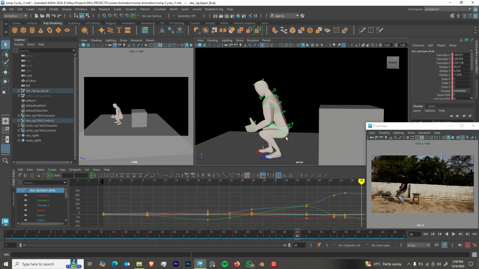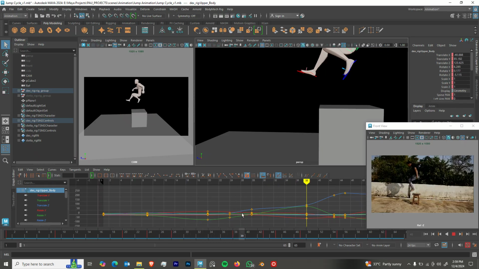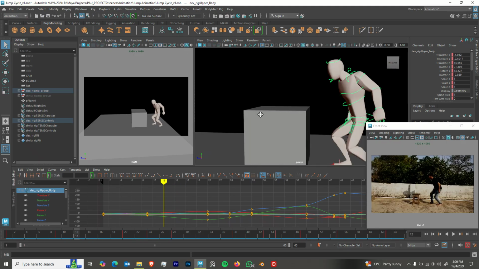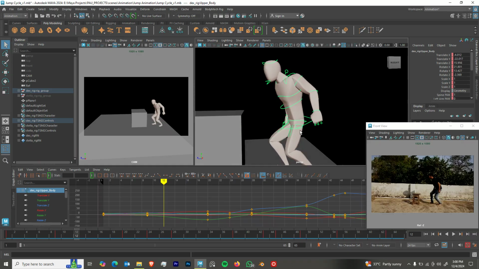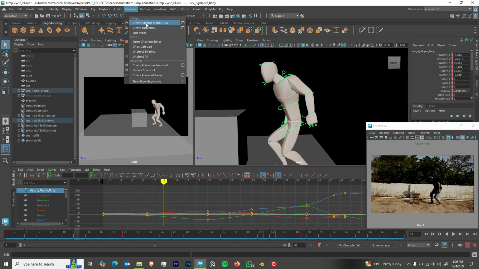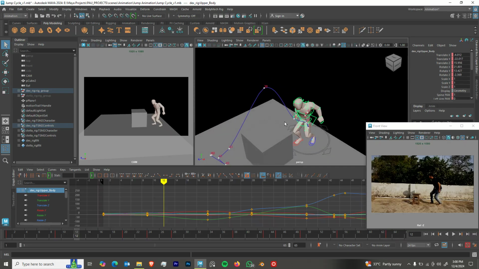I'll click on the waist. How do I know if it's in a straight arc? Right, so arcs are really important in animation because it's going to keep your animation very appealing and interesting. So I'll click on that particular object, that particular curve I want to see its arc. I'll go to visualize, create editable motion trail. So if I click on that, I should have this particular curve.